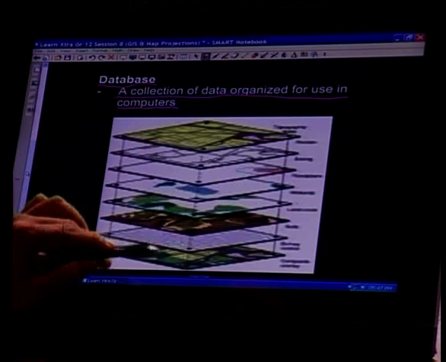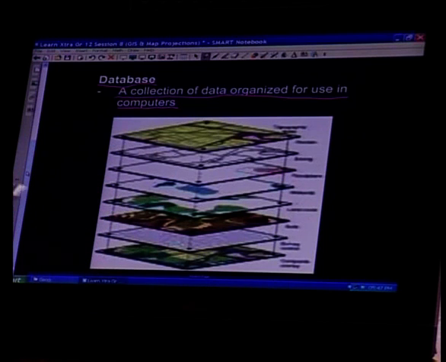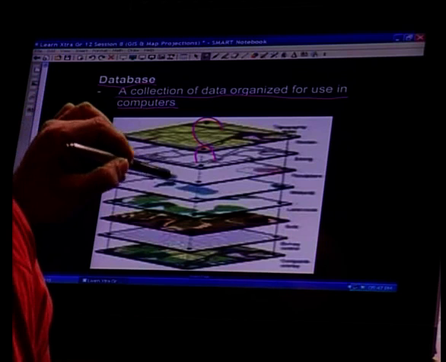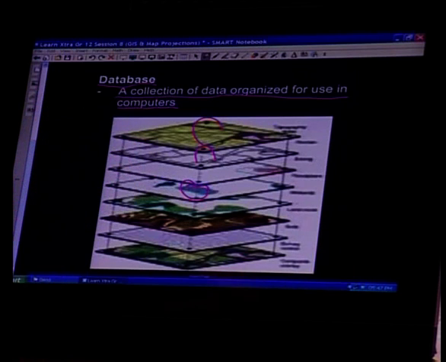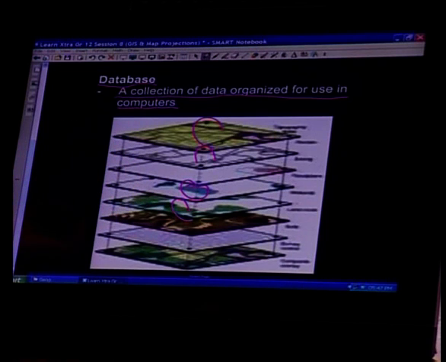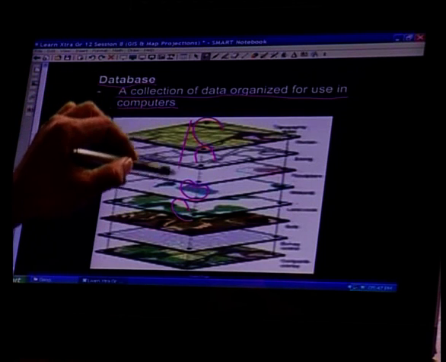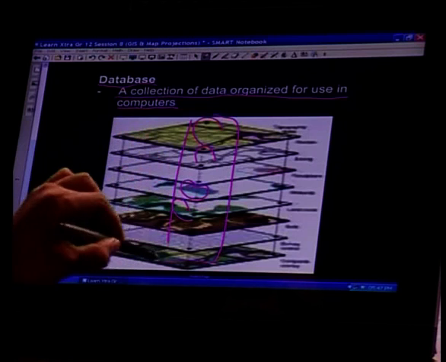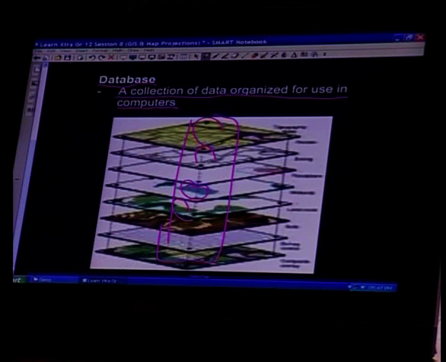data. Let's look at this one. I'm constructing a map. I'm looking at the road networks. I'm looking at the railway networks, all right? I'm looking at the water supply. I'm looking at the vegetation, okay, because I want to construct a topographic map. So I'll have to get all this data and then organize it on my computers.